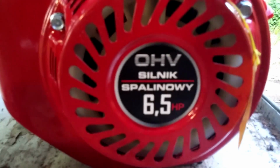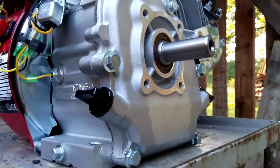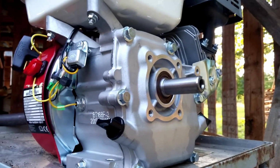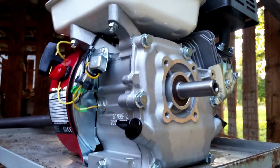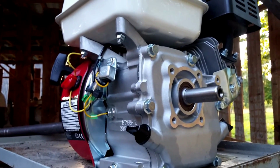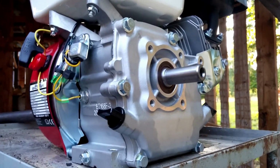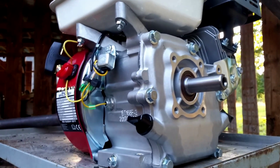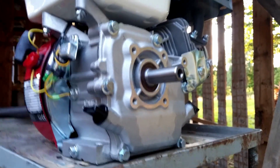Anyway, I did get a small engine also. This is a 6.5 horsepower gasoline engine, and it's pretty small, but I hope it will be powerful enough for starting purposes. If it is too weak, then I will obviously get something more powerful, but for now this will do just fine, I hope, because my chainsaw was only 2.1 kilowatts. That's roughly 2.7 horsepower, I think, and it's not very powerful, to be honest. But this is 6.5 horsepower, and that's like 5 kilowatts or something, so that's pretty decent power.